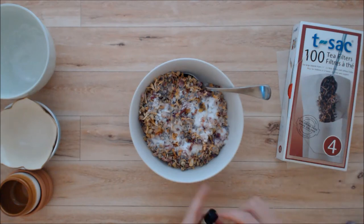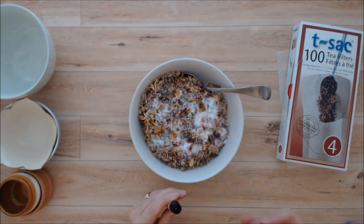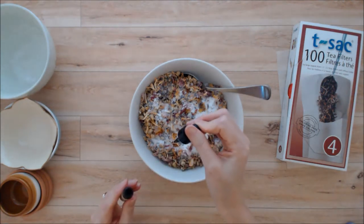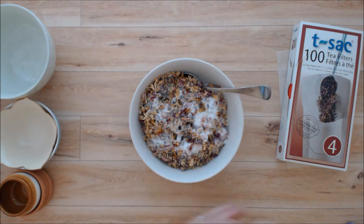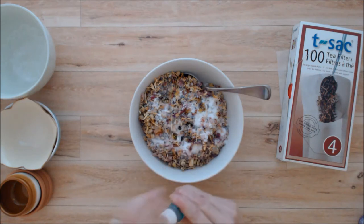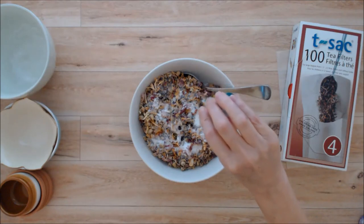If you like you can also put in some chamomile essential oil — this is roman chamomile oil. It can be quite expensive so you don't have to add this, but I have some so I'm putting in five drops of the chamomile oil. Then I'm also adding a little bit of rose geranium essential oil — just three drops of this because it can be pretty potent. Rose geranium is good for anxiety and it's relaxing as well.